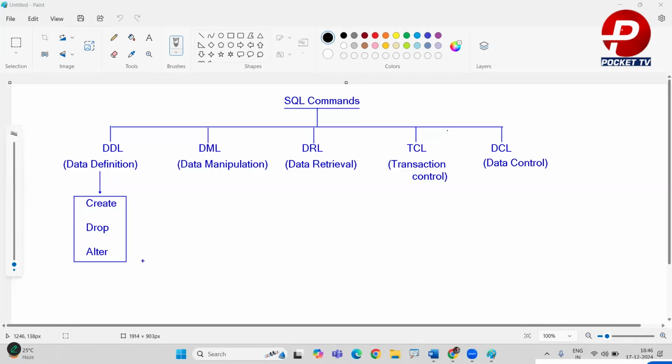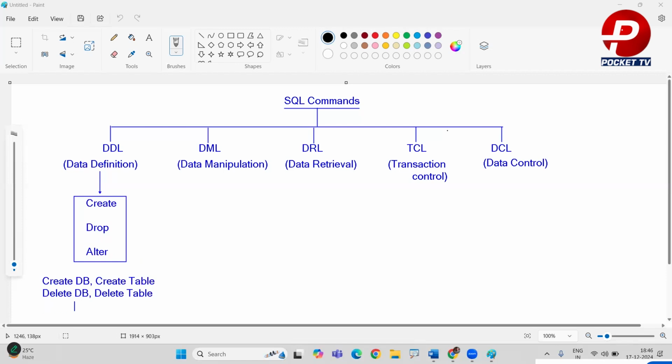DDL is for defining: creating the database, or creating the table. Deleting the database or deleting the table is a drop.